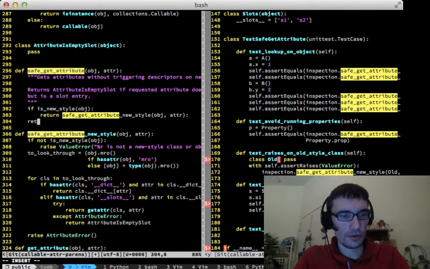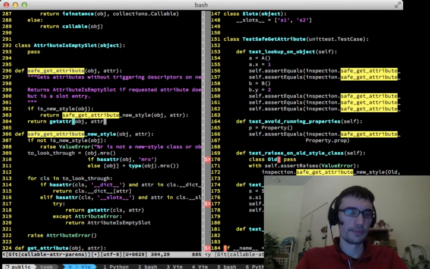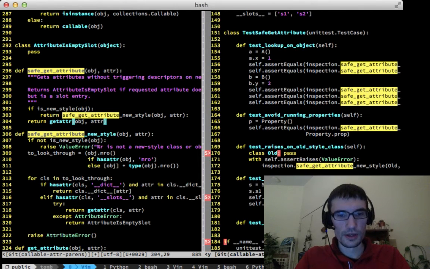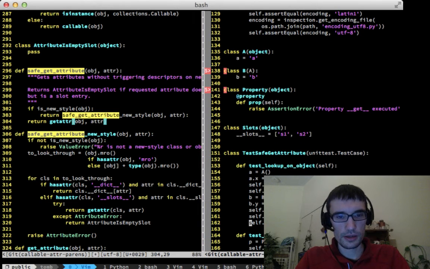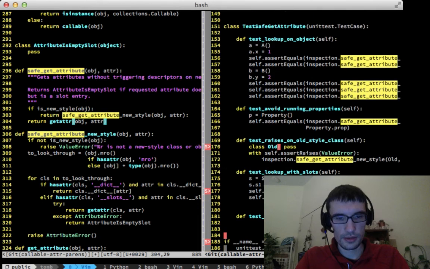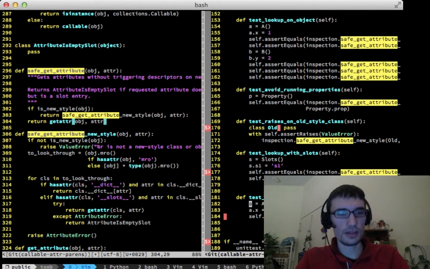Otherwise, return getattr of obj attr. So this one's really boring. Presumably getattr works, so we're really just testing the dispatching here.